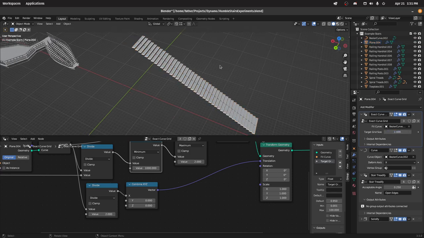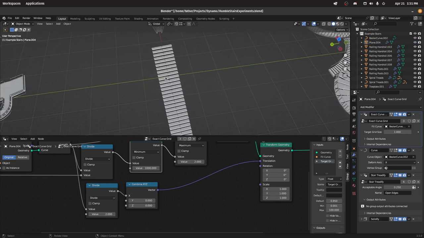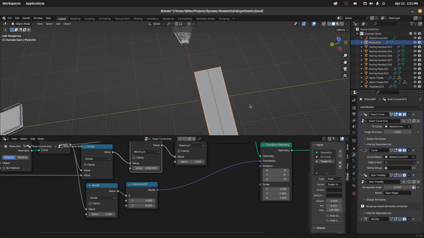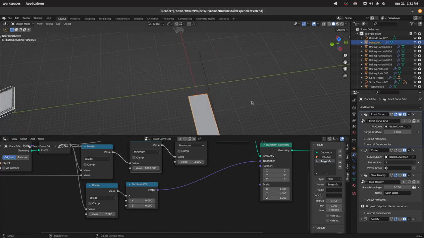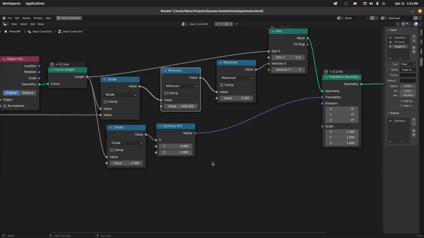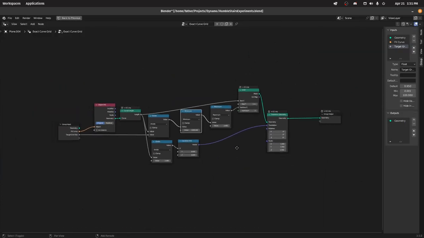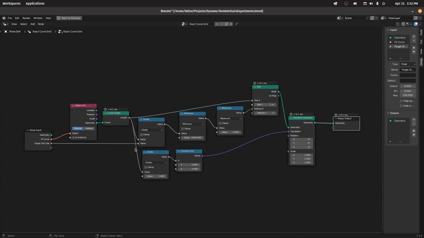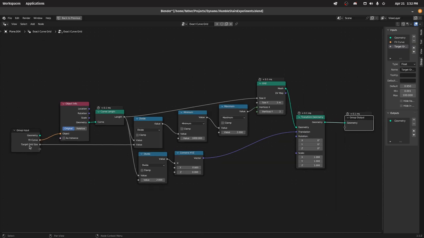But then the next thing I did was, this is a real pain to set up because you've got your base mesh. Let's turn off solidify, turn off stair tread. So you've got your base mesh. It generates it. Oh, let's look at how that does that. This is pretty simple. This is like baby's first geometry nodes, but actually we're going to get to that later. The real baby's first geometry nodes is later, but this one is pretty straightforward.